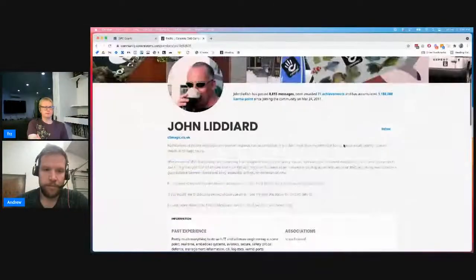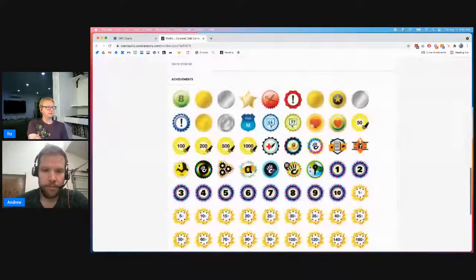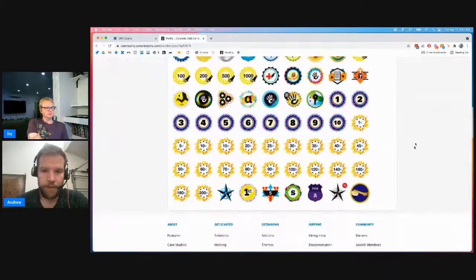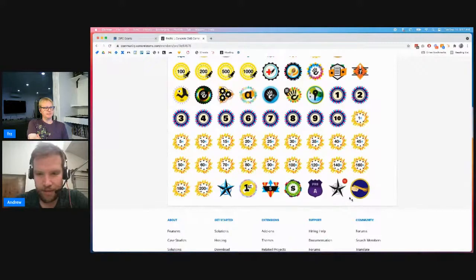Let's see if we can bring up this screen, Corbin. Here we go. This is John's profile in the community. And if I come down to his extensive pile of badges, you can see right down here in the corner is the Golden Baton badge. There's a Golden Baton. It's being handed off from one person to another. So the idea here is it's a pass it along, pass it forward kind of deal.